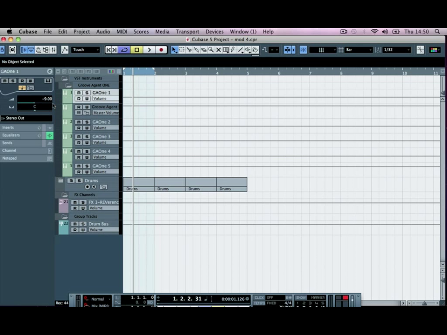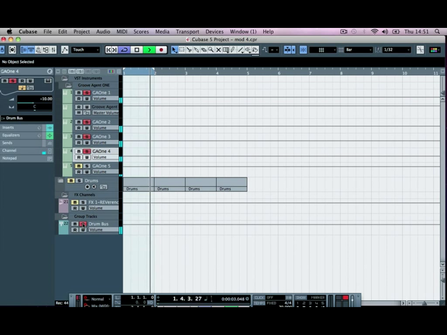So if we click on number 1, go to the stereo out on the left here, we'll just select groups, drum bus. We'll do the same for number 2, number 3, number 4, and we're going to leave number 5 on its own, because what we're actually going to do with this track is send it to another compressor using a sort of New York compression. And we don't want this hat going to there. We want to send a specific amount of that hat to it. So we'll leave it on its own. Okay, so we've got our drum bus now.